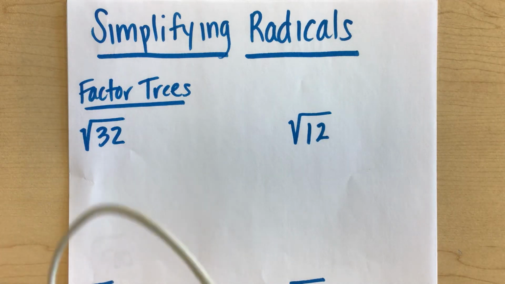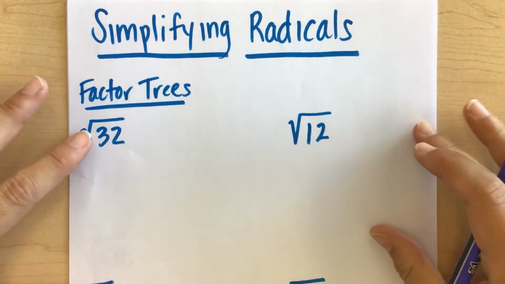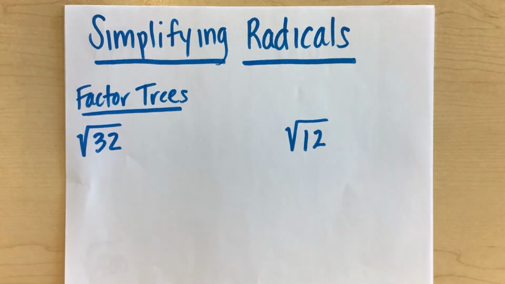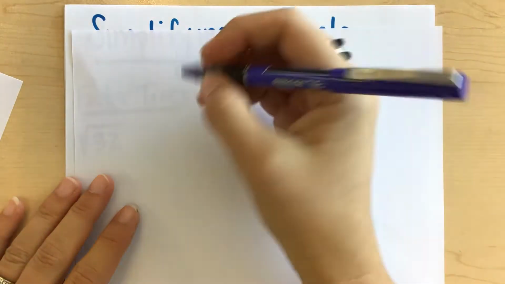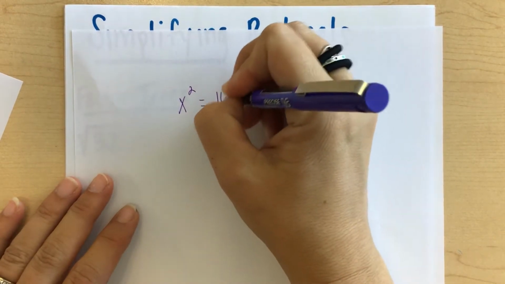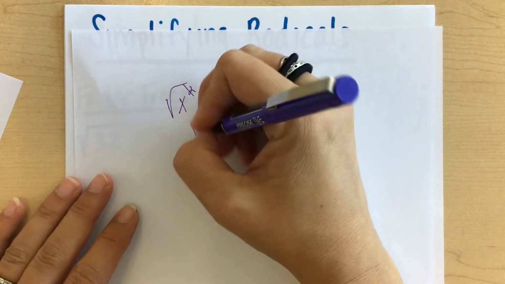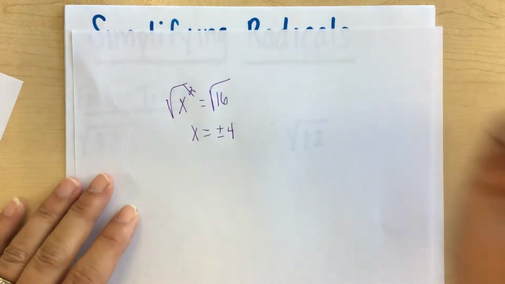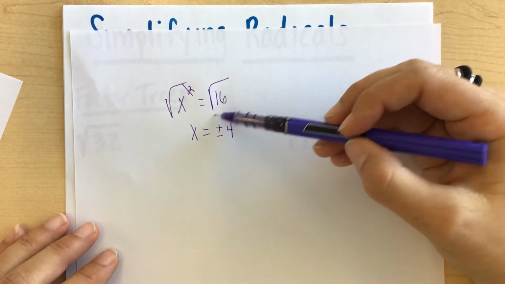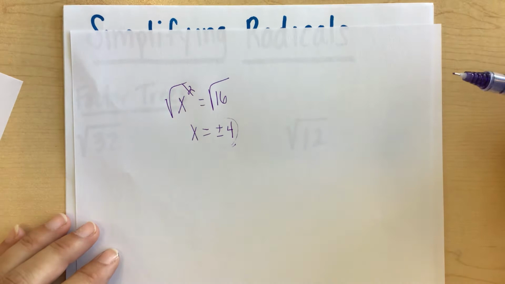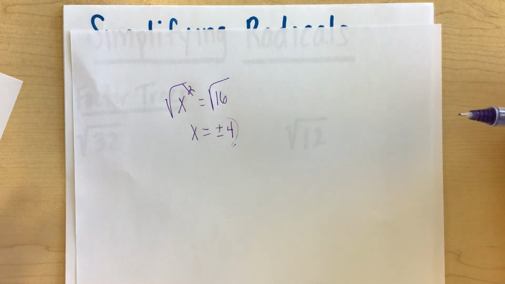Okay, all right, so now we're going to be talking about simplifying radicals. So before, when we were solving by square root method, we were getting square roots, right? So we were doing things like x squared would equal 16, take the square root of both sides, and x equals positive negative 4. Now, that turned out to be a really nice whole number because 16 is called a perfect square. Now, there are going to be situations where we don't have perfect squares and we have to figure out how to deal with those and how to simplify those.